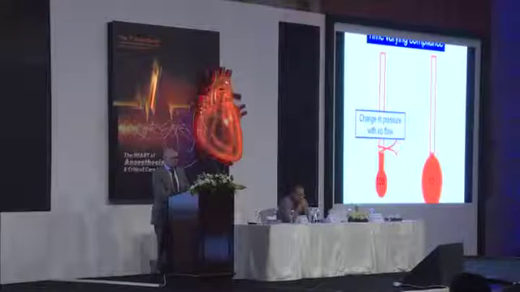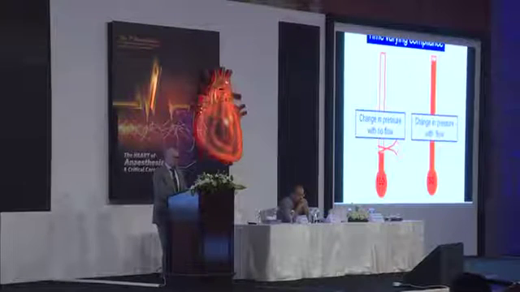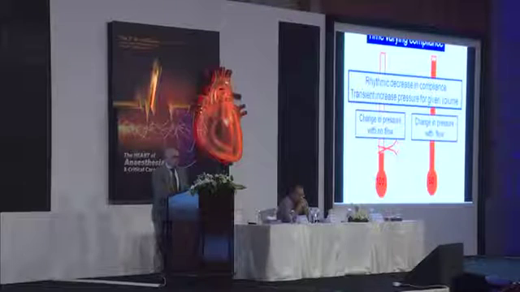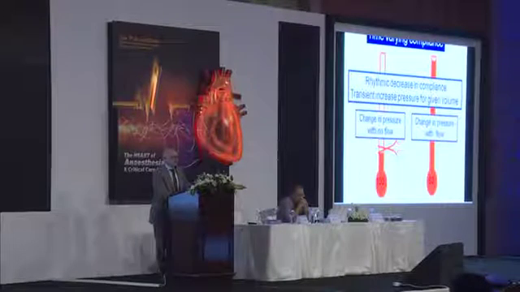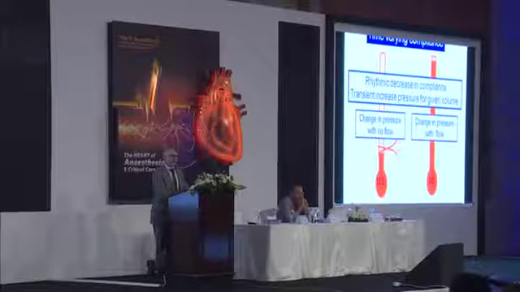If it's clamped, I have a rise in pressure without a change in volume, but if we allow it to empty, then each time it empties, it squeezes the blood out of the chamber. So there's a change in pressure with a change in flow. So the rhythmic decrease in compliance transiently increases the pressure in the heart, and that's what ejection is all about, with valves making sure it goes in the right direction.